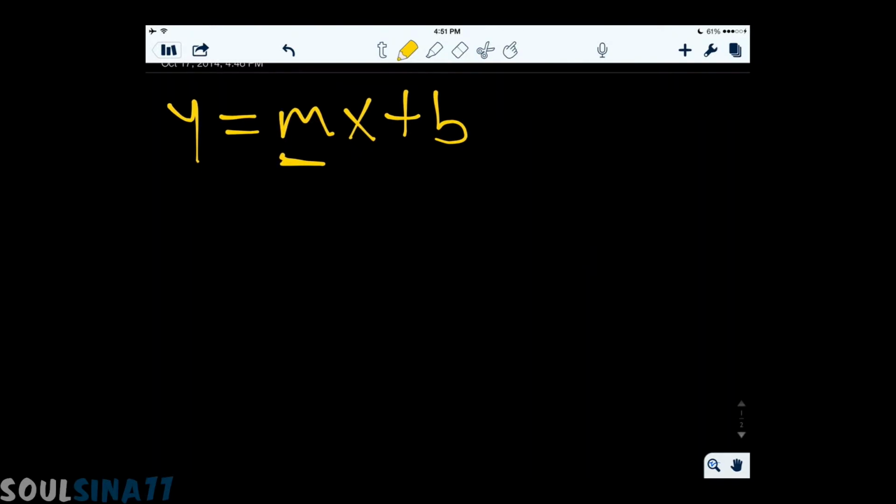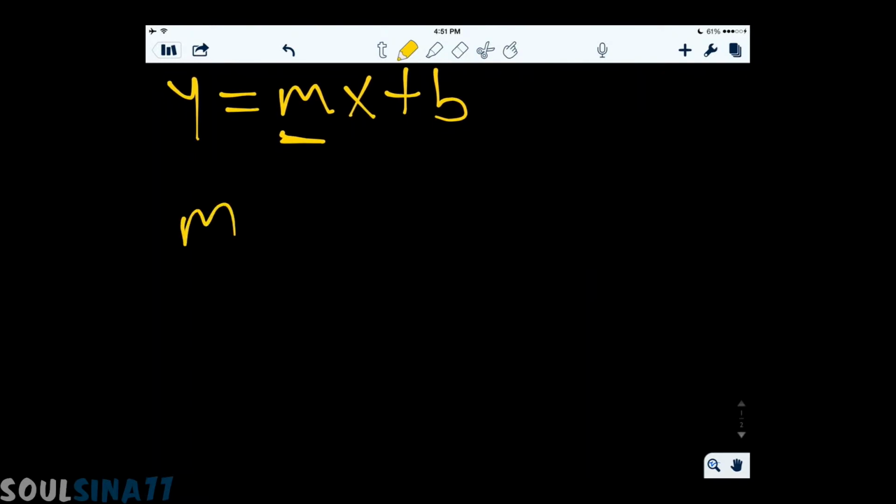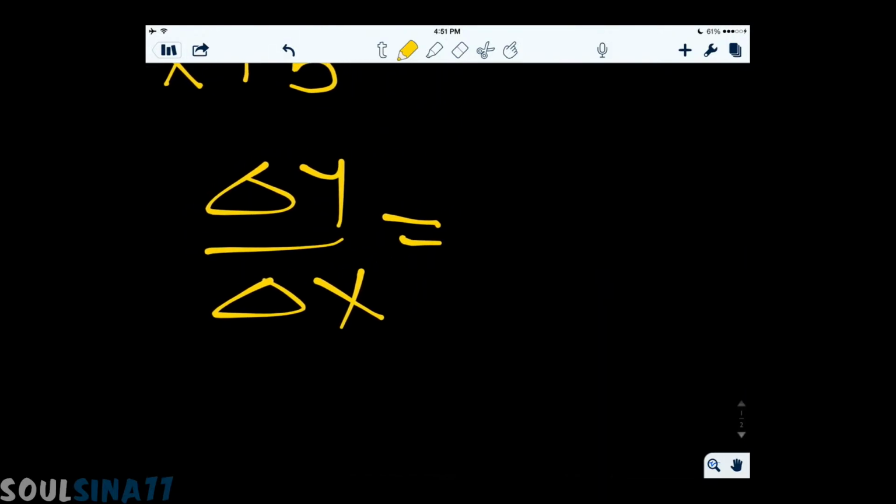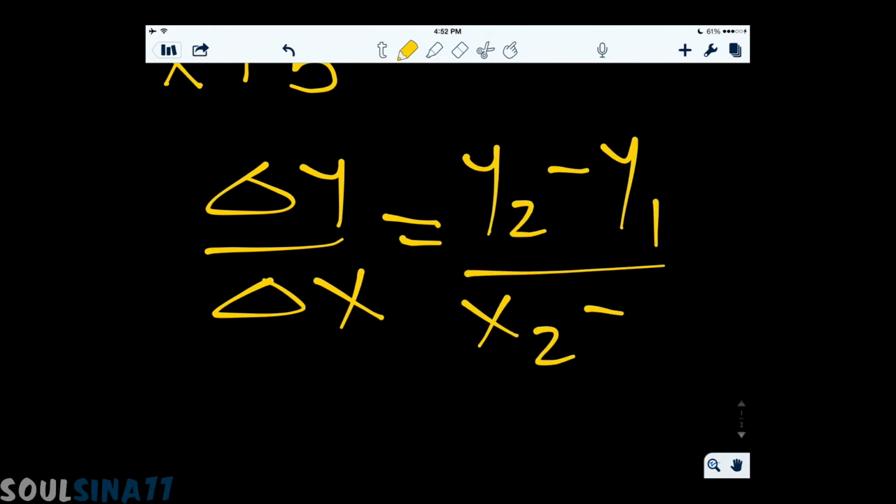We all know what a slope is, right? Like in the equation y equals mx plus b. This is a linear equation where m is our slope. We understand that, right? A derivative is pretty much the same thing. So let's take a look. m equals delta y over delta x. For those of you that don't know what delta means, in math and science, delta just means the change in. So we can rewrite this, in a way you have most likely seen, as y2 minus y1 over x2 minus x1.